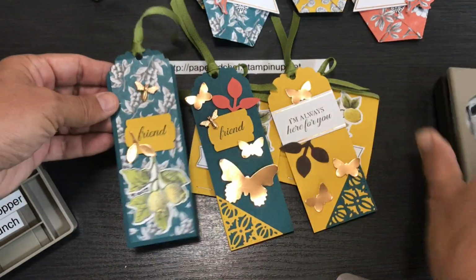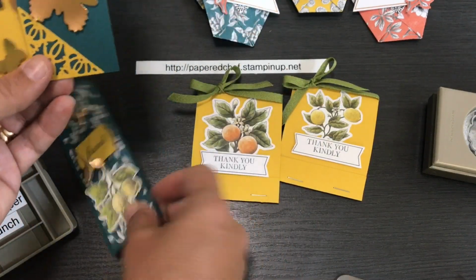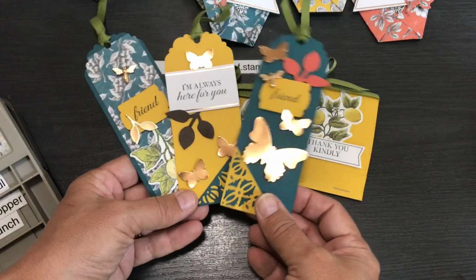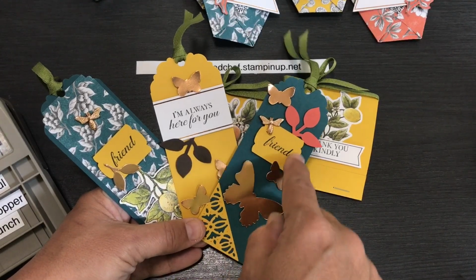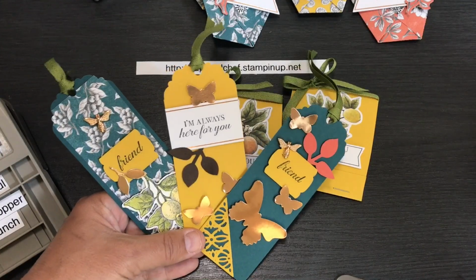So anyway, mystery punch. Sometimes I don't have time to do a lot of research, but it's okay because you can't find that one anyway. But you could just do the same technique with whatever punches you have. Cut out a big long strip of paper. That's what you do, and then you just sort of punch along, and you get all your sentiments out. So in other words, I stamp first and then cut.